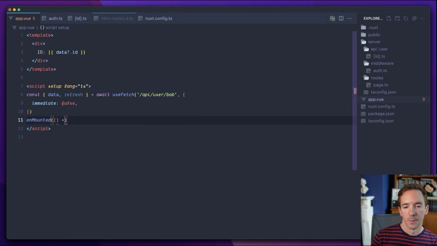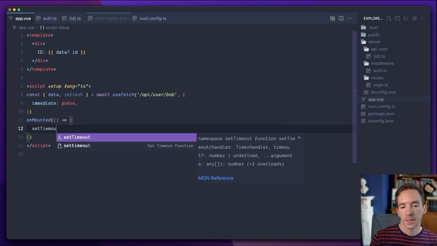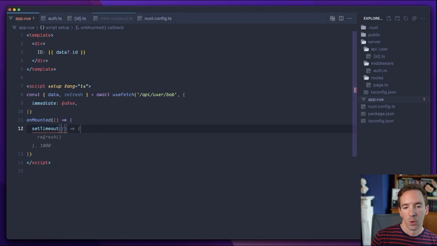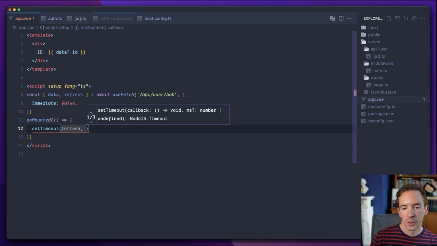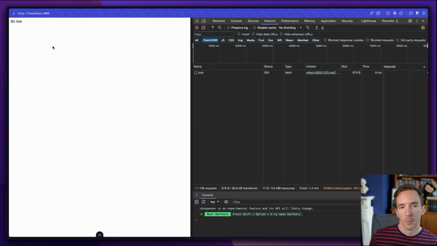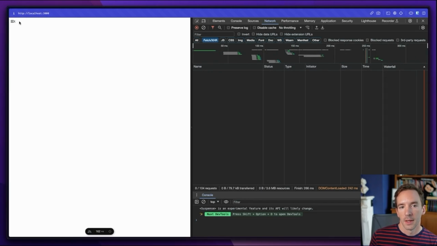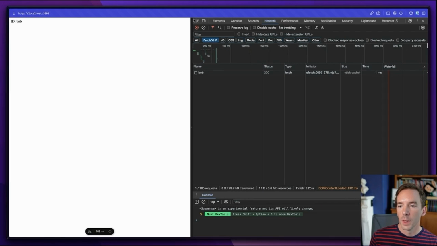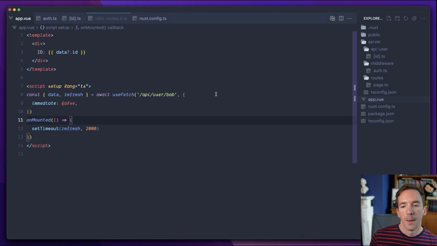We're going to set a timeout and call refresh 2 seconds after load. So then we would expect to load the page with no data, and then 2 seconds later we load it for us. And there are lots of other features that you can access there.